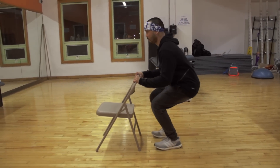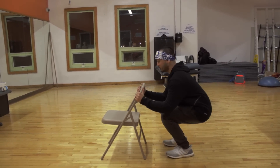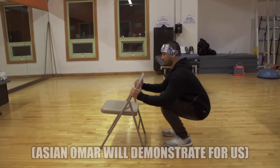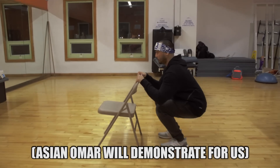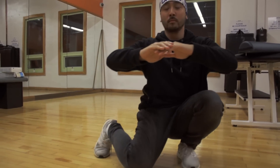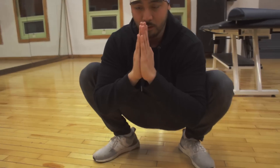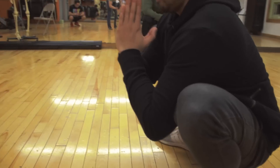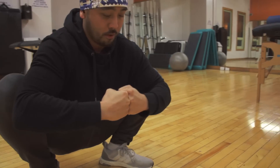Right now in the sequence you see here, this is for people that are absolute beginners — they cannot even imagine themselves that close to the ground. Omar is holding onto a chair and going into a deep squat. This is for if you feel like you're going to fall; the chair is there to give you stability. What you do is bring your knee and internally rotate it, bringing it down to the side, knee to the ground, then externally rotate out, and then change legs. Next move, we're going to work on opening up the hips. Put your elbows together, go into prayer pose, and then open up the hips by forcing them out. You can hold it or pump it slowly.